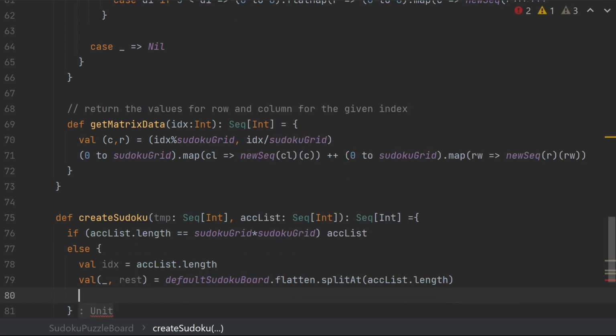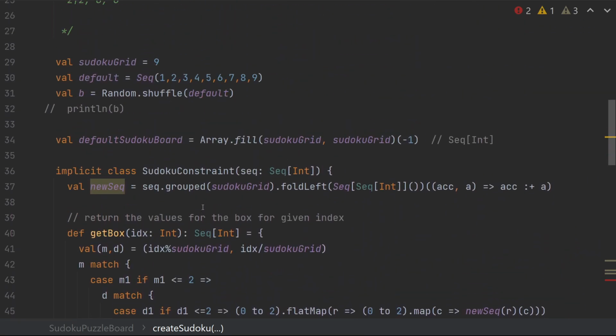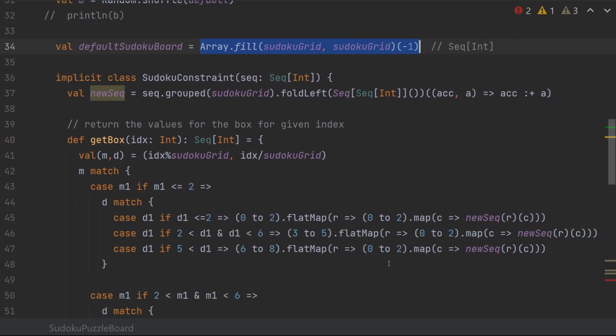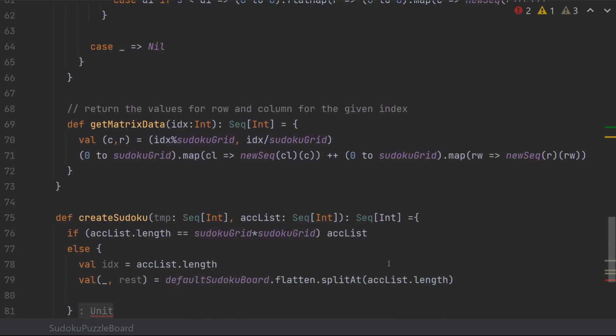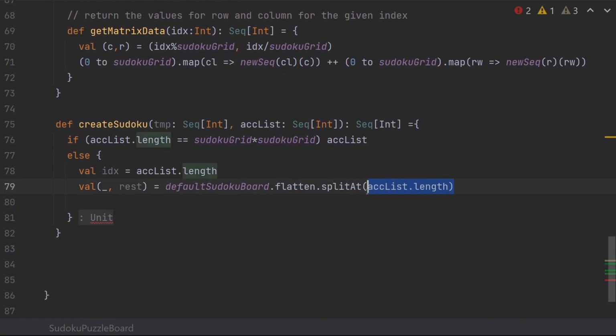The default Sudoku board will have all possible values for 81 records, or 81 numbers, and out of that I want to split off the values I still need.